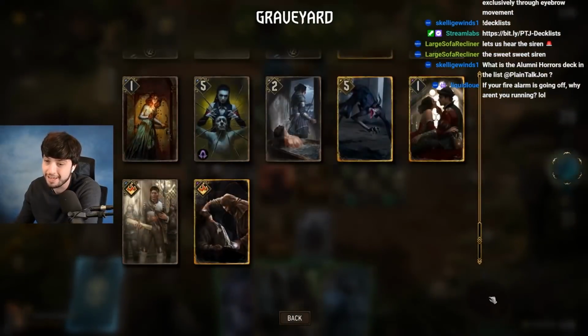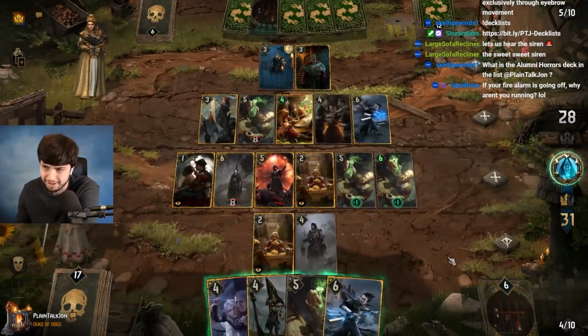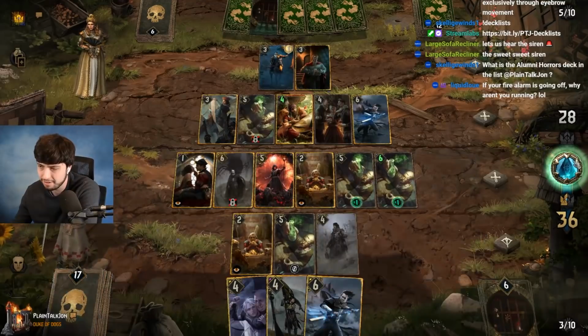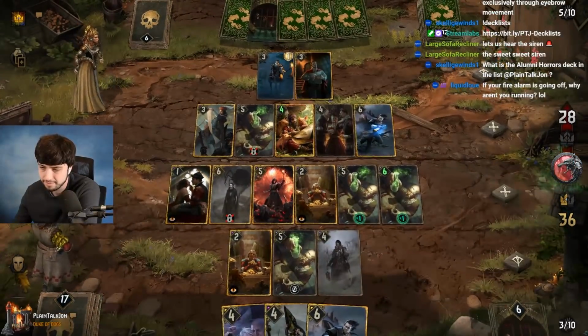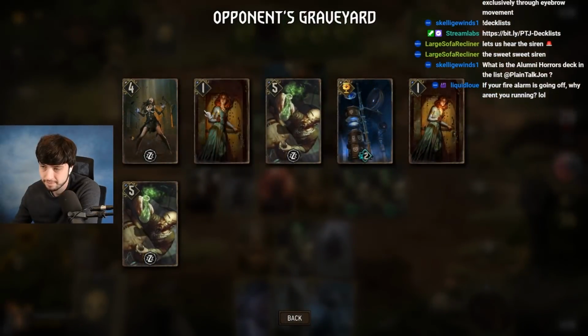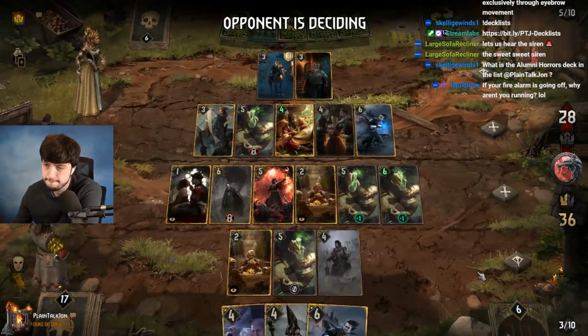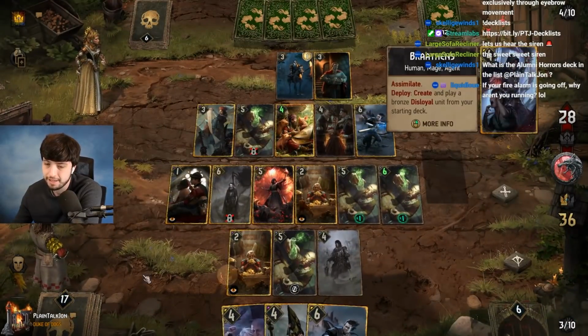No Oneiromancy? Oh, I keep my Oneiromancy. You take Cantarella? Probably took Cantarella. No, but it has my back on it, huh? I don't know what they took. Oh, they took my Baffins.